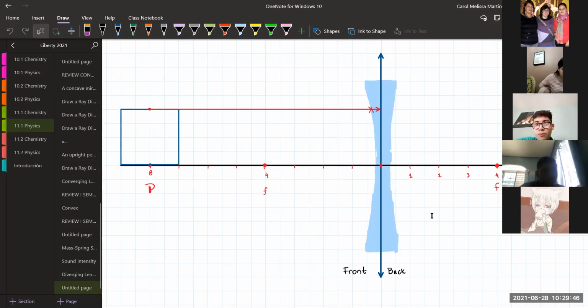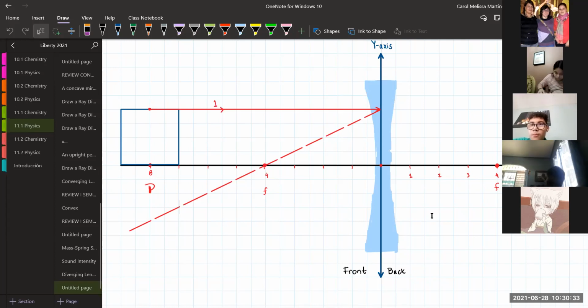Take a look. This is my lens, but that ray comes right here to the y-axis. So here, you need to be careful on that part, okay? It is to the y-axis, and then it comes back like this, passing through the focal point. Remember that here as a dashed line. So this is your first ray. Okay?